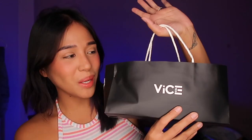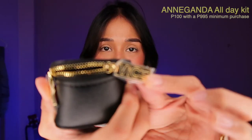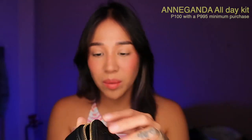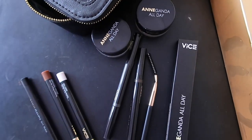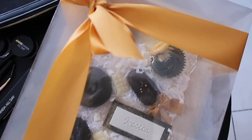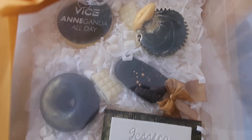This is the collection I am talking about. It came in this paper bag — it's black and gold, and Vice is engraved in the zipper. They're still plastic. This collection has high-performance eye products including brow pens, gel liners, brow pomades, and an ultra-precise brow pomade brush. This collection is sure to elevate all your looks so that it's beautiful all day. I was just reading from the brochure — I really like it. It's very creative, like a newspaper, like breaking news. All the product information is there.